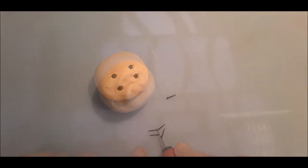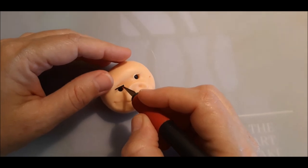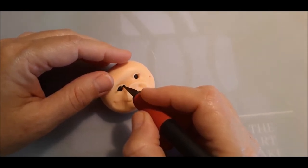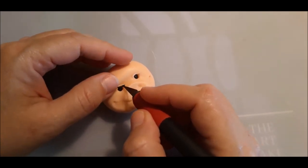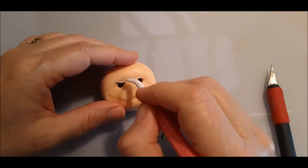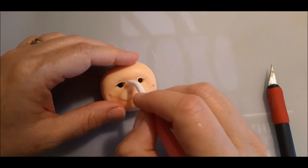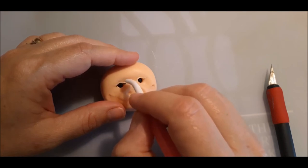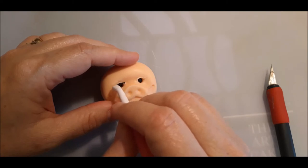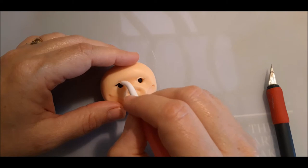Cut it in half. So, as I was saying, I'm going to give her some lashes using a little piece of black sugar paste. Let me just use this in order to glue it to her eyelid. And it's not working. Why is it not working? It's not going. Okay, good.